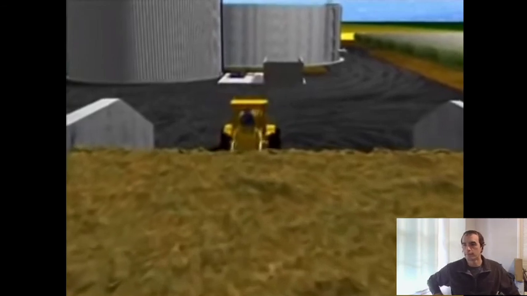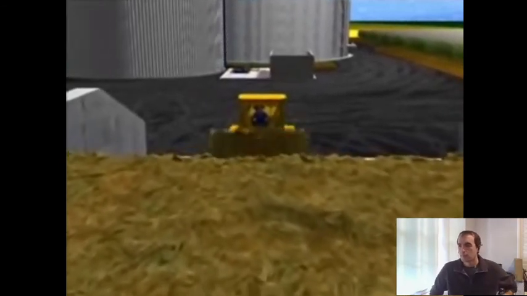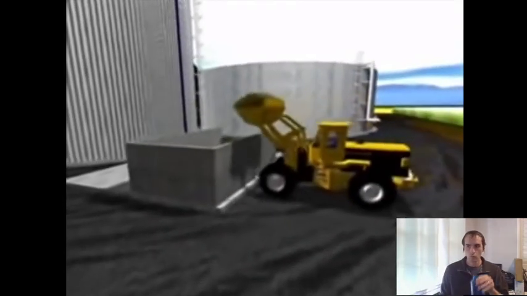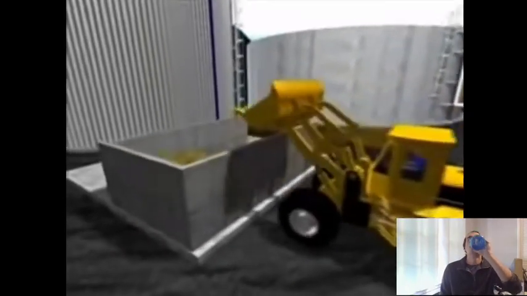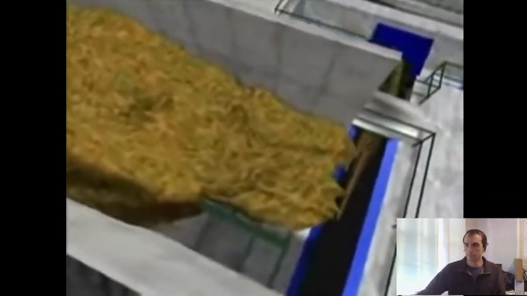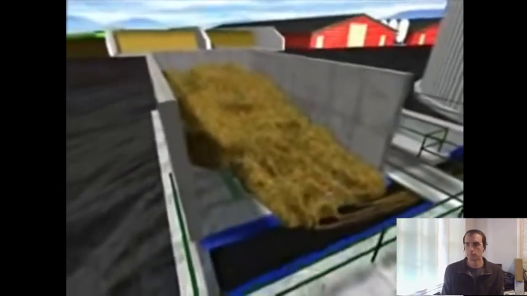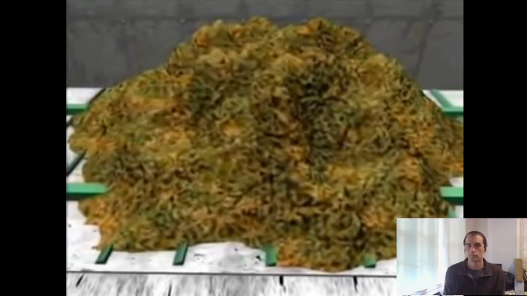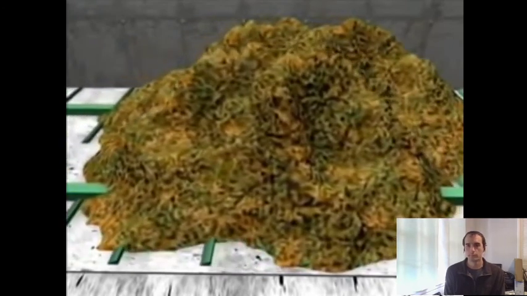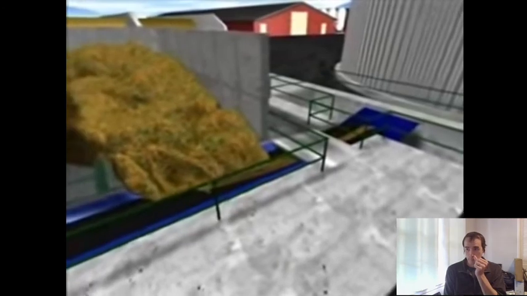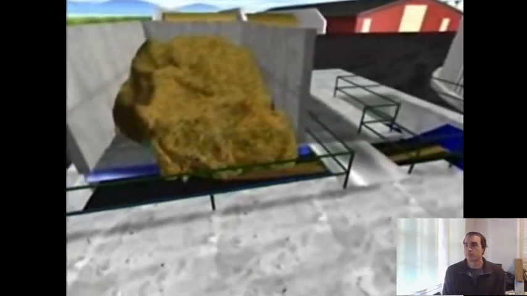Welcome to a virtual tour through one of BioConstruct's biogas plants. This biogas plant uses ensiled maize as one of its renewable raw materials. With the aid of a wheel loader, the maize is tipped into a cement storage bin, which needs filling up approximately once a day. Silo maize is rich in energy and, on account of its high degree of reduction, very well suited for use in biogas plants. This storage bin is equipped with a hydraulic floor discharger that continuously feeds the maize onto a conveyor belt. A scale under the conveyor belt registers the weight of the maize silage.